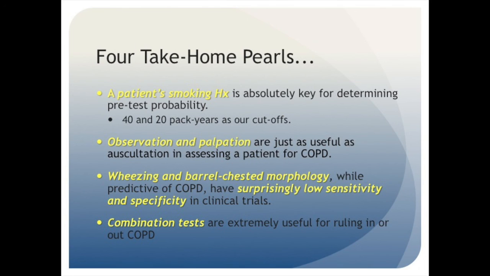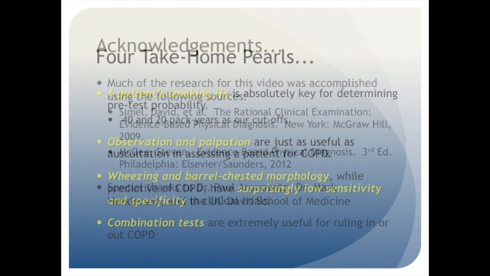Third, while wheezing and barrel chested morphology are classically taught as features of COPD, they have surprisingly low sensitivity and specificity in the clinical trials that have compared them to other physical exam maneuvers. Finally, combination tests such as those discussed earlier are extremely useful in both ruling in and ruling out COPD.